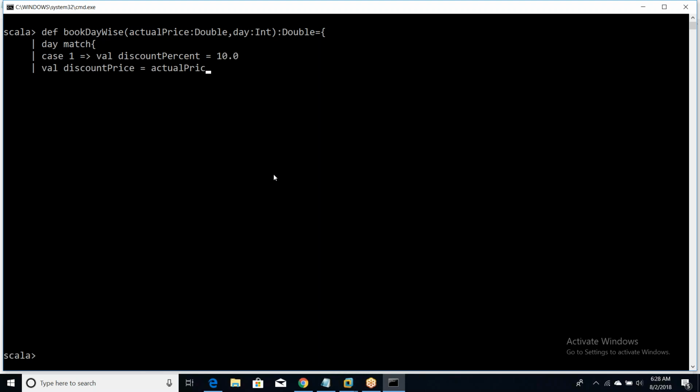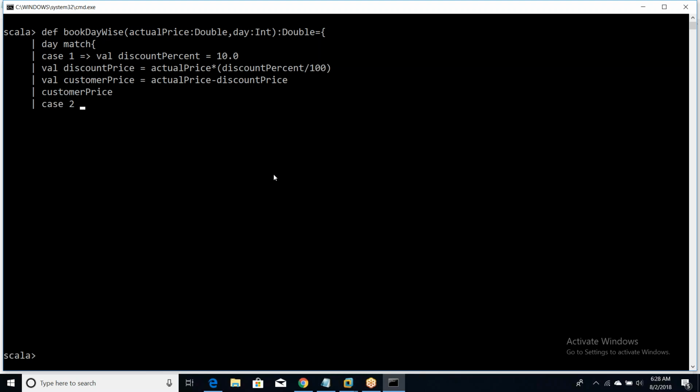Actual price into discount percent by 100. And how do you get the customer price? Customer price equals actual price minus discount price, and finally we get the customer price. This is for case one.